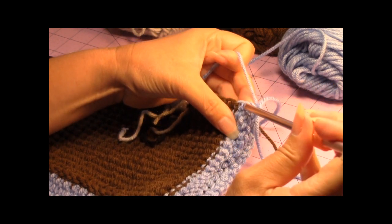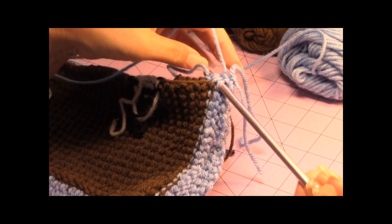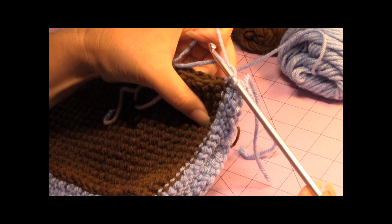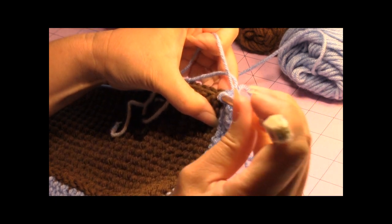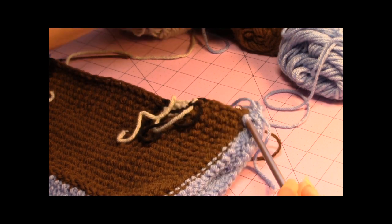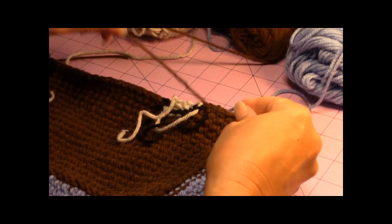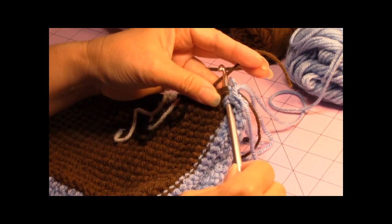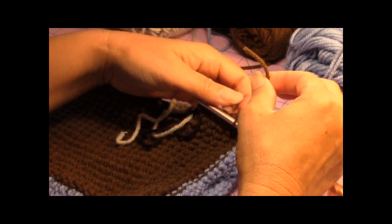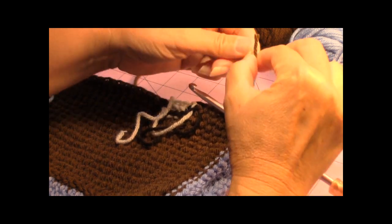So go into the next stitch and then bring up the other blue color. Then I have a brown stitch. So I'm going to go into the brown stitch and bring up a color with the brown stitch, brown yarn. And then you're just going to bring up a total of 40 loops. And you're going to do 40 loops at a time as you crochet these two panels together.